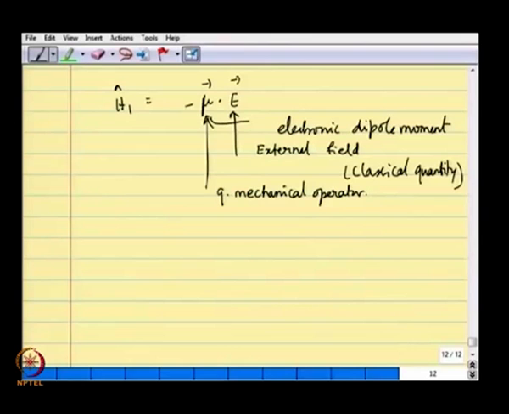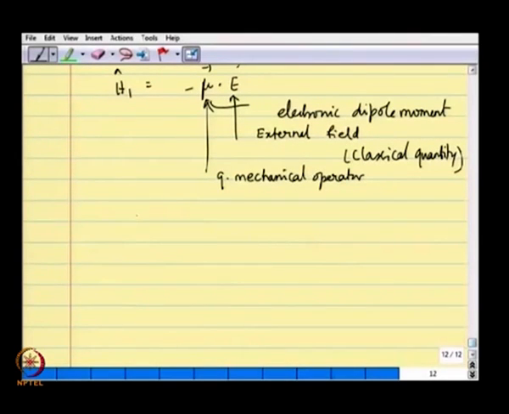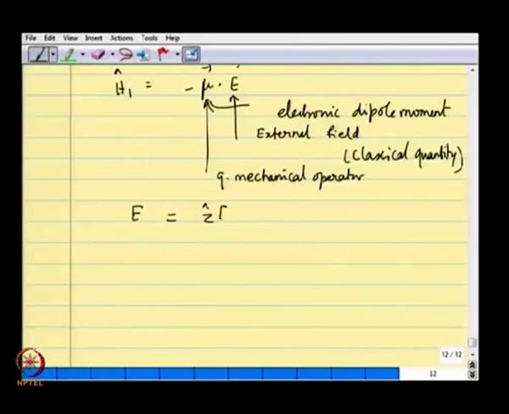And if the field direction is chosen as the z direction, please remember that in the hydrogen atom the z axis for the sphere is arbitrary, and the moment we put in a static field we can choose the direction of the field as the z axis, and therefore if we write the electric field as E naught along z, then what we have is H1 is minus mu E naught z, the z component of the electronic dipole moment, which in the form of a magnitude is given by the value mu naught times cos theta.